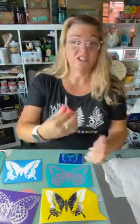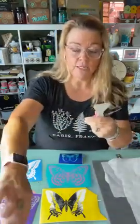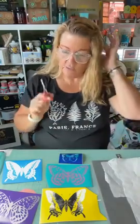And these just happen to be a little pair of scissors. Honestly, you guys, I think I got it in a kit with, let me show you the other things. Like these things, I feel like I got this at the Dollar Tree in a kit. So, you know, get some little, and I do use all of these items. You've seen me use the scraper. I definitely use these scissors. If I didn't, then I might have got it by itself at the Dollar Tree, just because you need a little small thing that you can get around the smaller areas in. So that's why I like to use these.